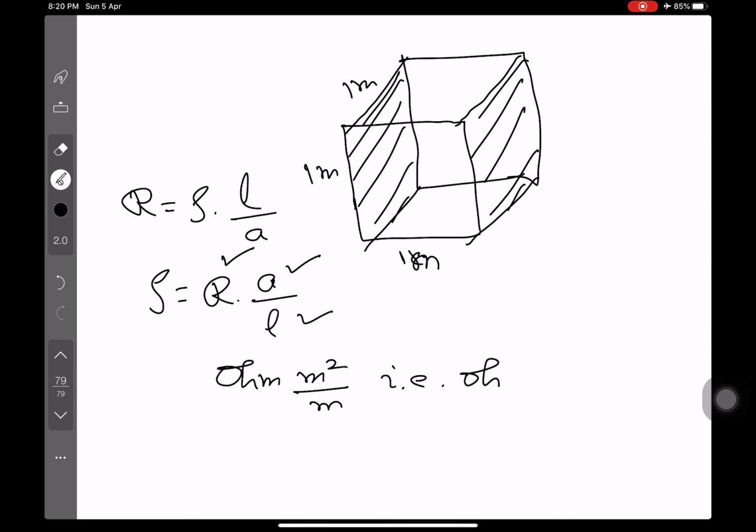For example, if we have a copper wire of certain length and another copper wire of length double that of the first, and area of cross section say 3 times that of the first, then the resistances of these two wires will be different, but their specific resistances or resistivity will be the same, because the specific resistance or resistivity does not depend upon the length, it depends only on the nature of the material of the conductor, but it depends upon the temperature also. Therefore, with the increase in temperature, the resistance and also the resistivity of the conductor increases.